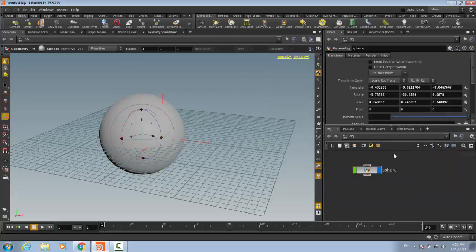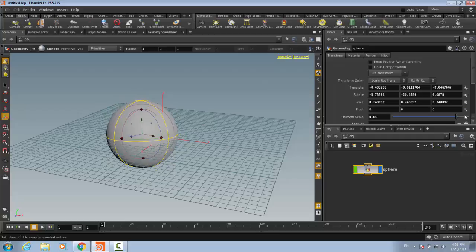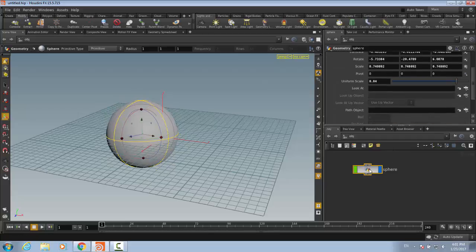We have our parameter editor. It lets you edit the parameters of the currently selected node to change how it works. If we select our sphere here, in the parameters we can change the translation, the rotation, or the scale. Let's scale this by 10. You have your uniform scale. Every node that you select, you can change its parameters here in the parameter editor.